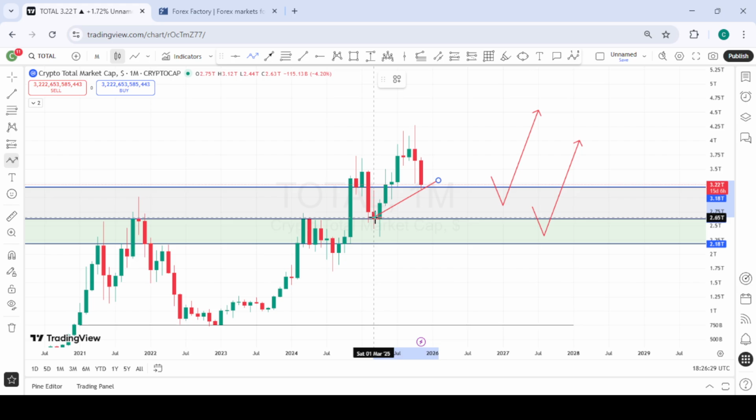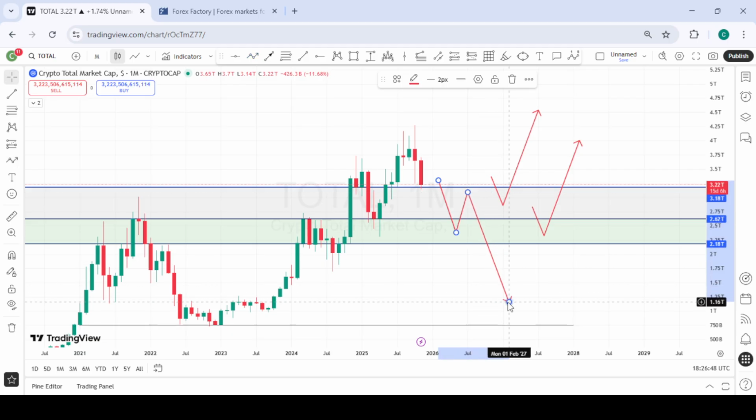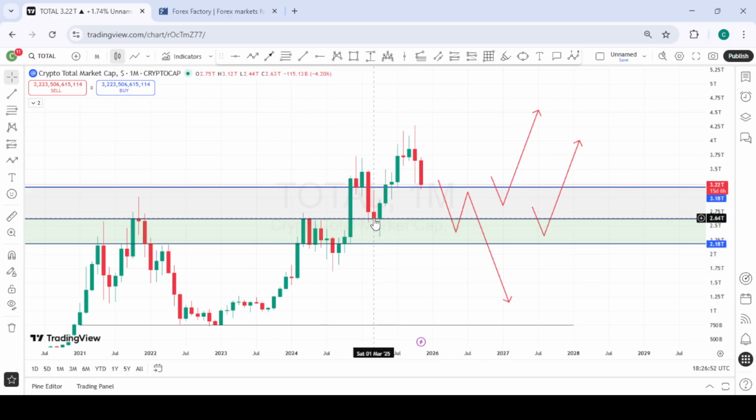If we get a 3 month candle closing below the structural low, then we should be a bit worried, and the December closure is going to be the next 3 month candle. So if we get a 3 month candle closing below this very first structural low, then we would maybe have a possible pullback and see some bearishness to the downside. That is where we should be a bit worried.